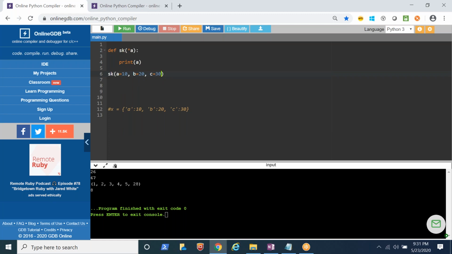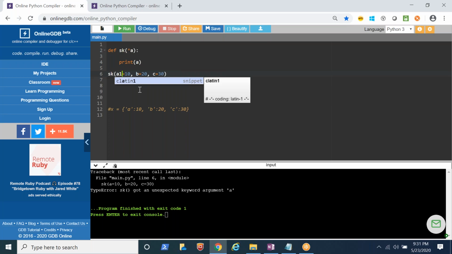In that scenario, I use the double star kwargs. Run. Okay, so it is giving me some error. Type error: function got an unexpected keyword argument A. A is something unexpected.